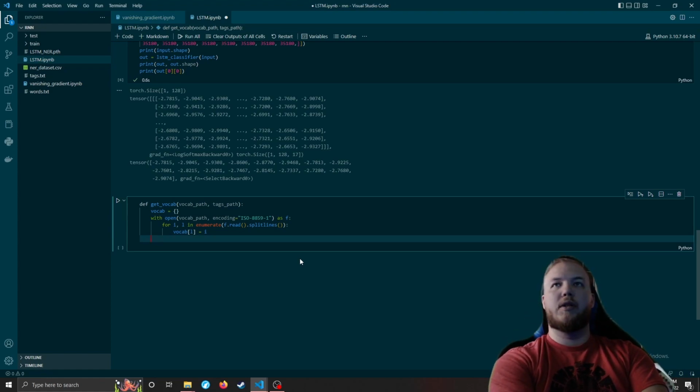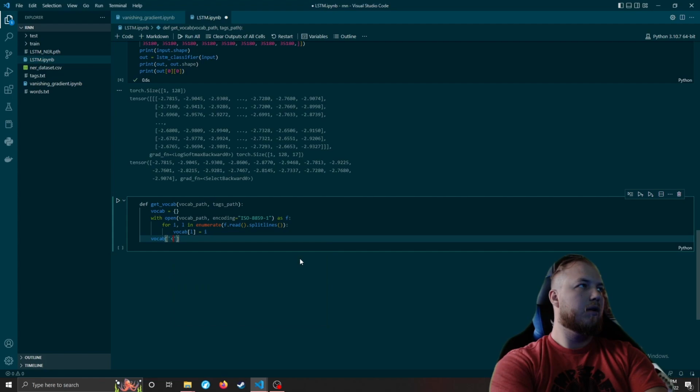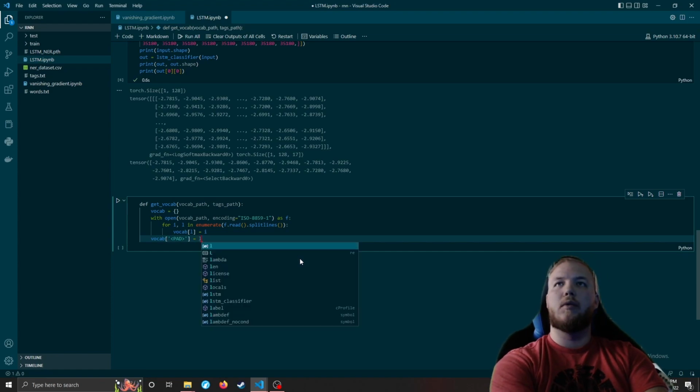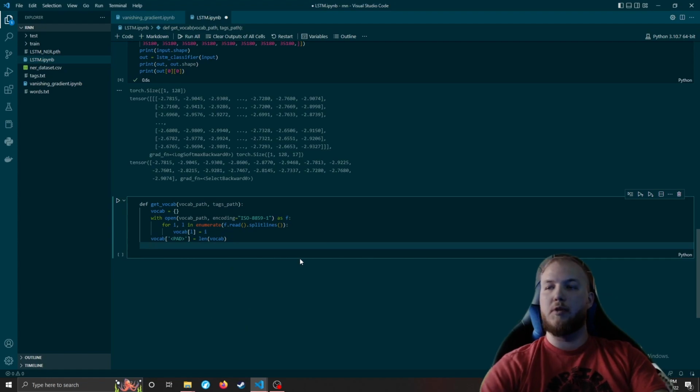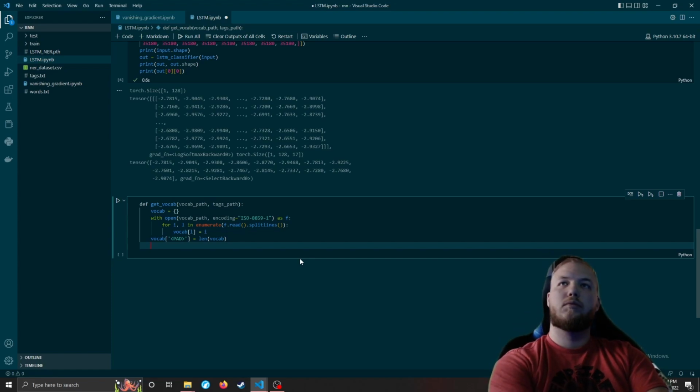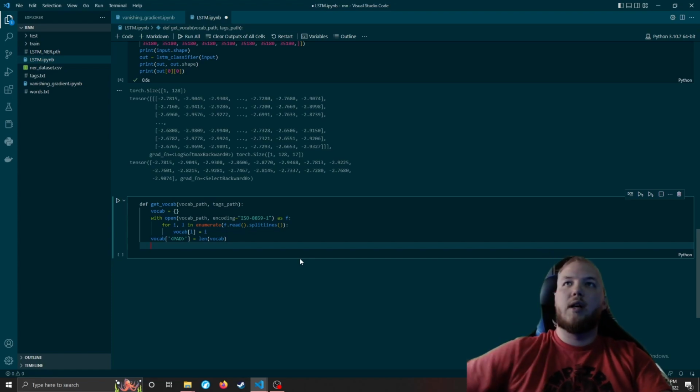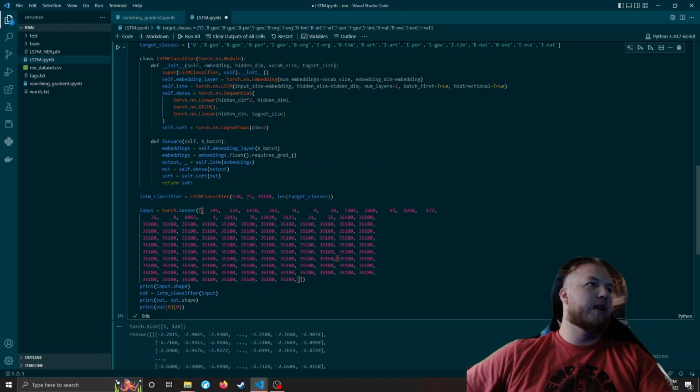And then we're going to load our tags too. Vocab pad equals length of vocab. So we want the padding token to be the last token in our vocab. Which is, like I said before, 35180.